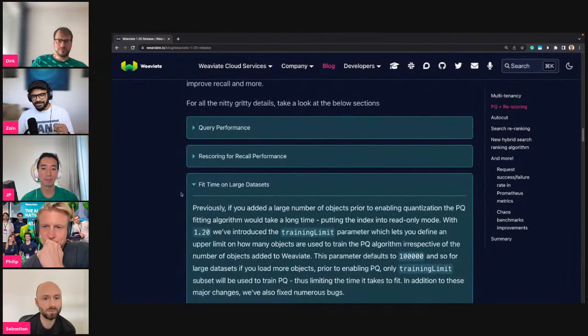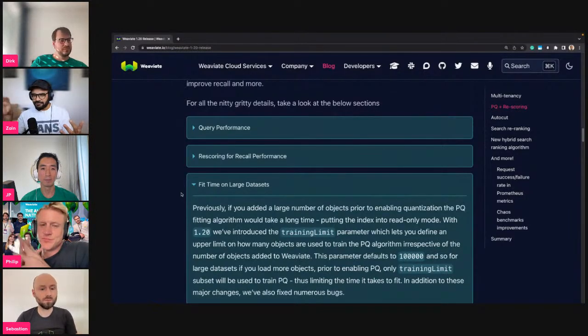In my explanation, I mentioned that you need to have a specific number of vectors already in Weaviate before you can enable PQ, because the average representations of vectors are learned from vectors that you already have in Weaviate. Before, we recommended that you have 10,000, 100,000, 200,000 vectors preloaded, and then you enable PQ to learn the average representations of the vectors that you can then compress those vectors and new vectors with.